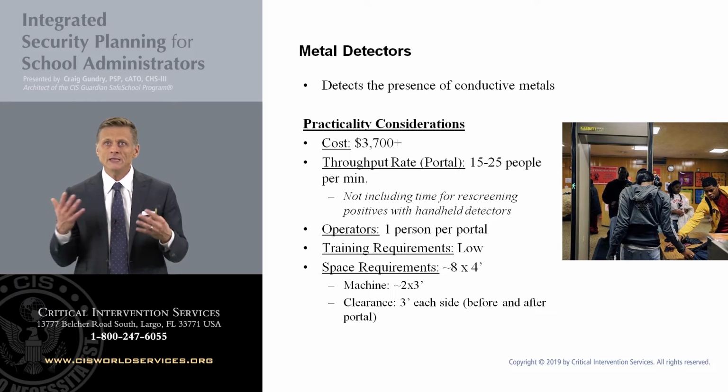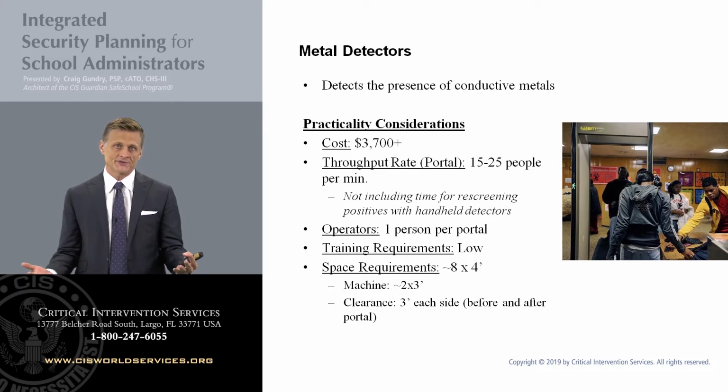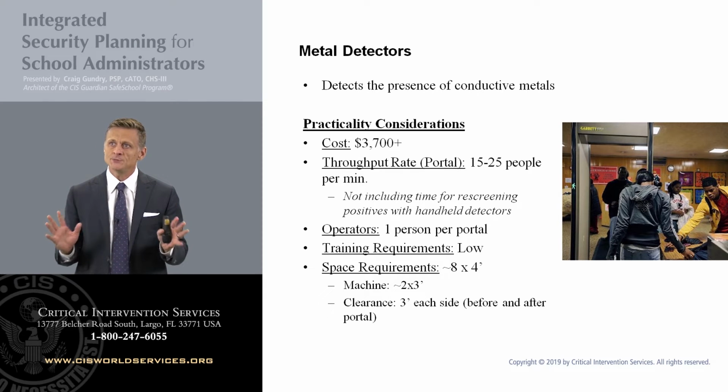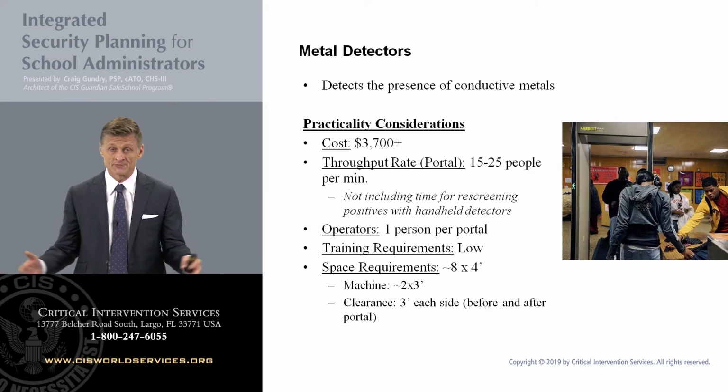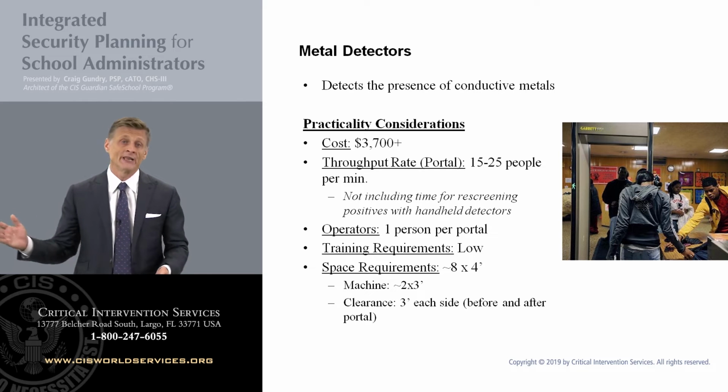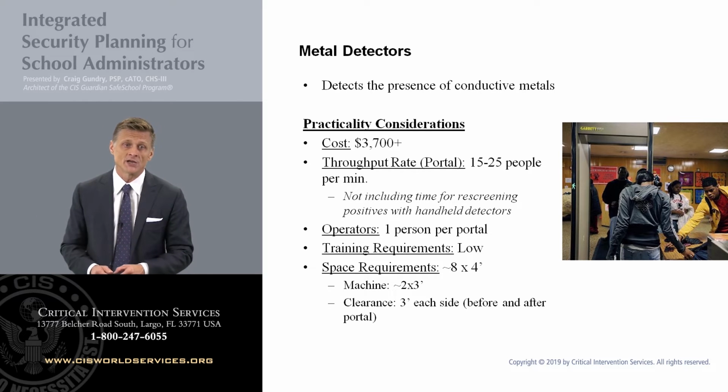Now, when we look at the volume of students in many schools and the patterns of arrival in the morning, we need to be very attentive to this issue of throughput rate and trying to figure out how many metal detectors would be required to adequately screen those entrants within a reasonable period of time. We don't want an excessive number of students backing up or queued waiting to get in. Also, so that it doesn't require that we stagger class start times significantly to accommodate what would otherwise be a 2 to 3 hour screening process.